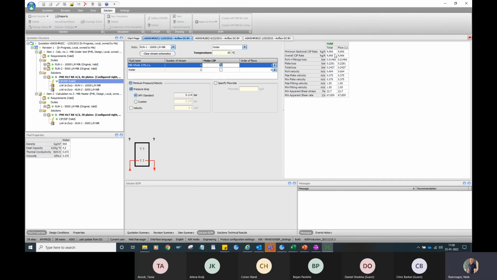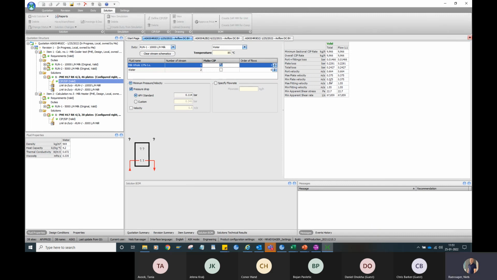So we are perfect. We are close to the feeding pump. We actually also get above 1.5 meter per second, which is needed doing CIP. Some customers want 2 meter per second in the fittings. But in this case, we would accept the 1.5.